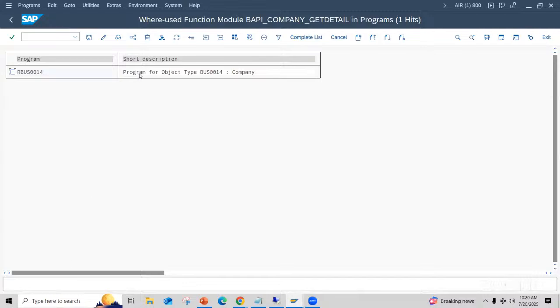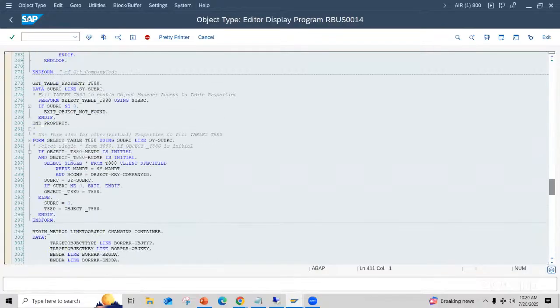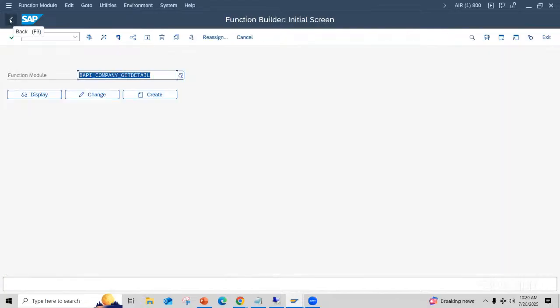See here, they are using it. For reference code, you can check it here. Where is my program? I have not used it recently.